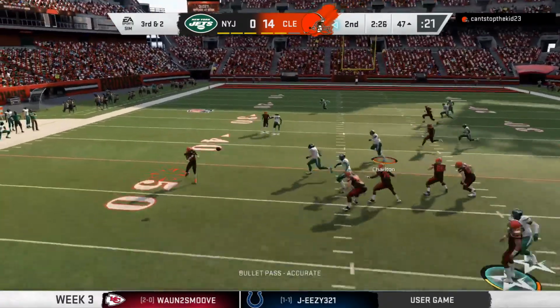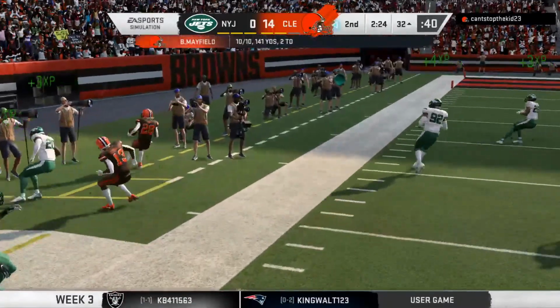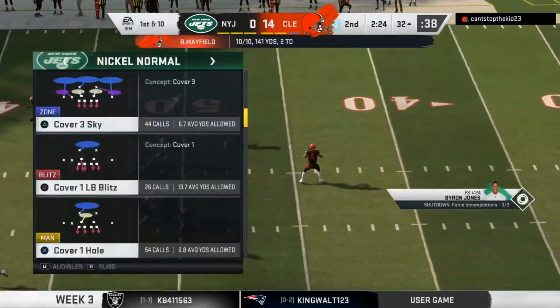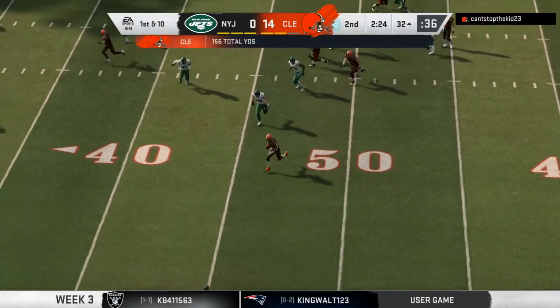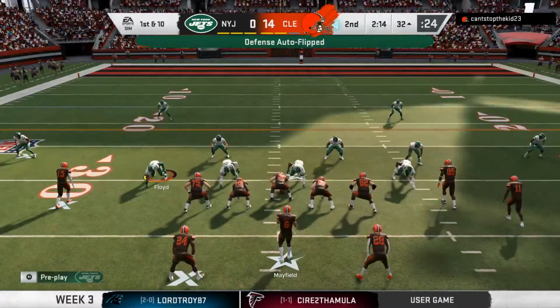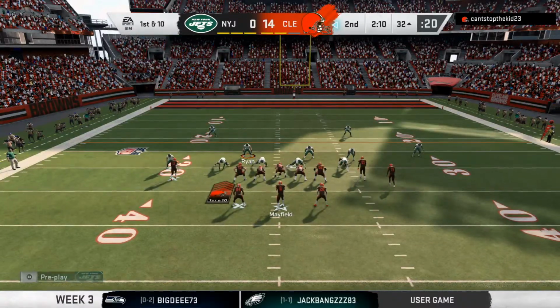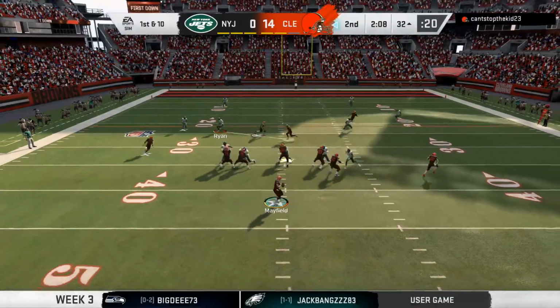Mayfield on 3rd and 2. It's caught. Smith. Yeah, he'll be out just a yard or two shy of the 30. A good pickup there for the Browns, 15 yards. We can talk all we want about football being a game of strength and brawn. It's also a game of mismatches, and they're trying to create one there, getting it to their back out of the backfield to make a bigger play.